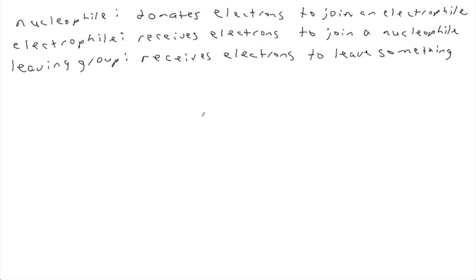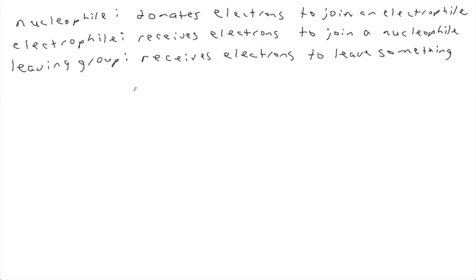Would it be reasonable for an electrophile to react with another electrophile? No, so we wouldn't want to do that when drawing our own arrows. That might seem obvious, but I see students do that all the time. We want to react, so how do you draw your arrows? You try to figure out a nucleophile and then try to figure out an electrophile and react them with each other.